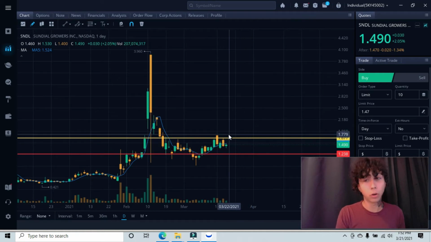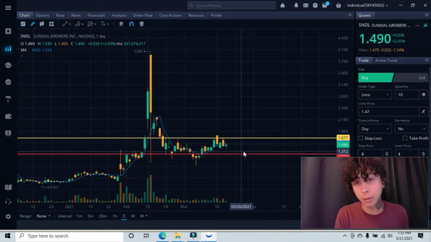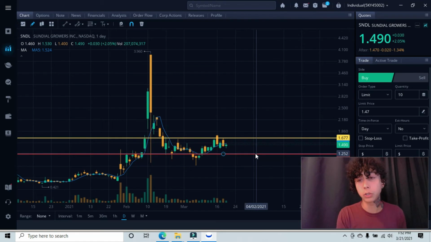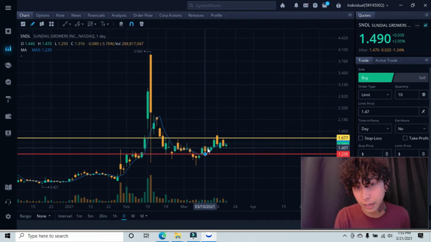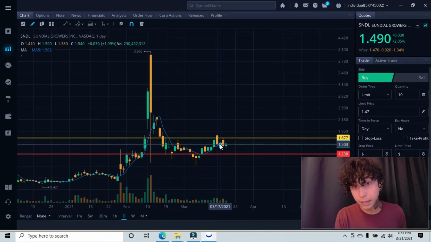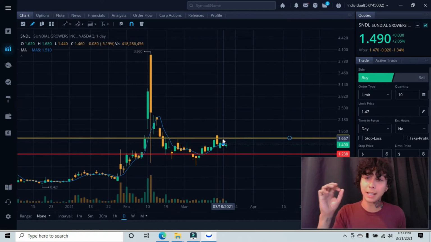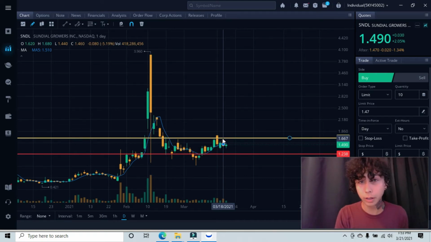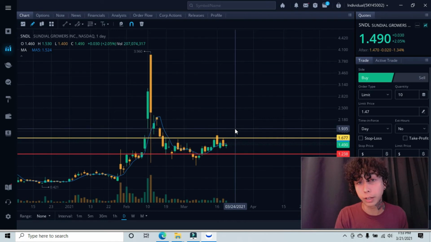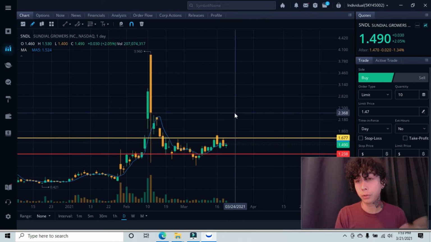area. Or you could also wait for this to come down and retest our support area, which I personally believe it's going to come back down and retest our support, just because it came up, hit our resistance, pulled back, came back up and hit our resistance again, which is twice, right? So what that shows us is that this resistance is really strong and is having trouble breaking past this. So ultimately what we would have wanted to see was this retest again and then create a breakout, obviously, and then you go from there.